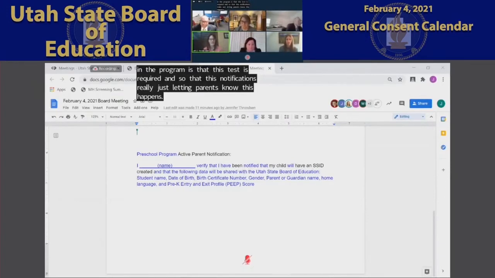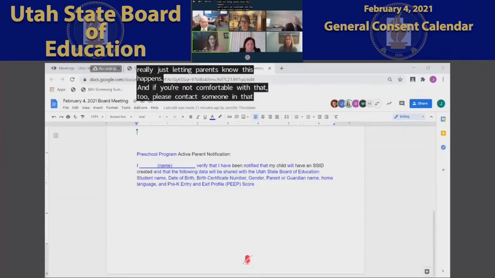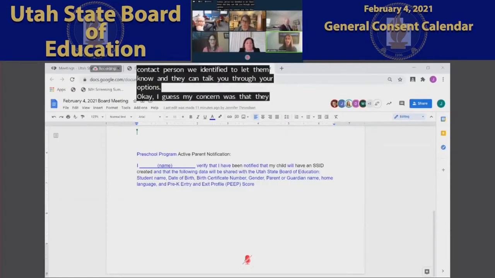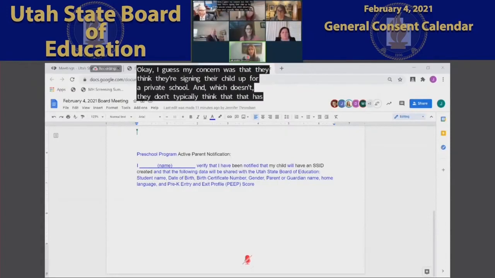And so the point is to make them aware that even though this is a private school, they've opted into this government program that will require that data to be collected. That's where the parent needs to absolutely know what is going on. And that was the intent of that opening part of this passage, rather than getting a signature saying I've read this, which is basically what we're asking, is for parents to do their homework. The intention of this was just awareness. They don't actually get to give permission, but they can reach out and say, I'm not comfortable with this, or find another daycare.